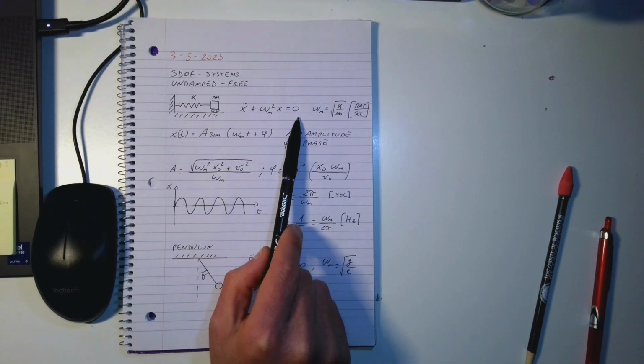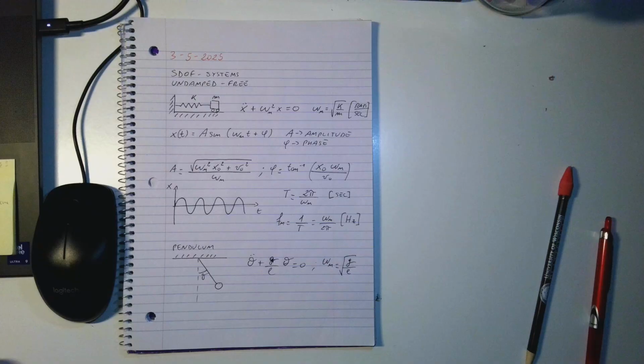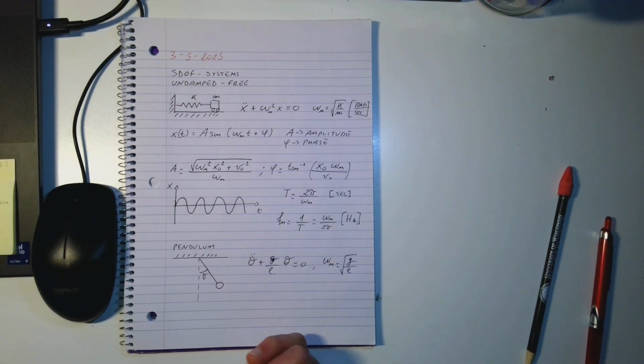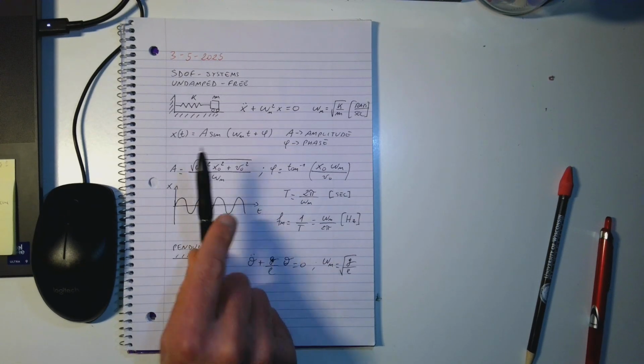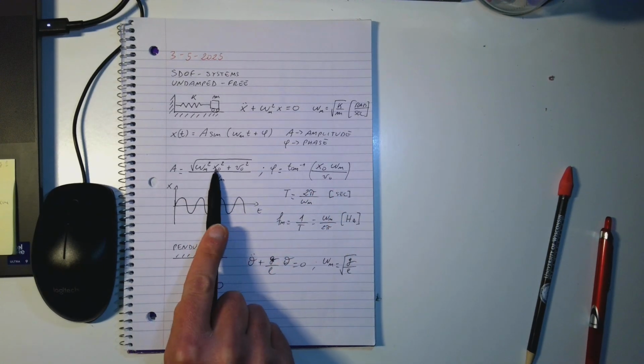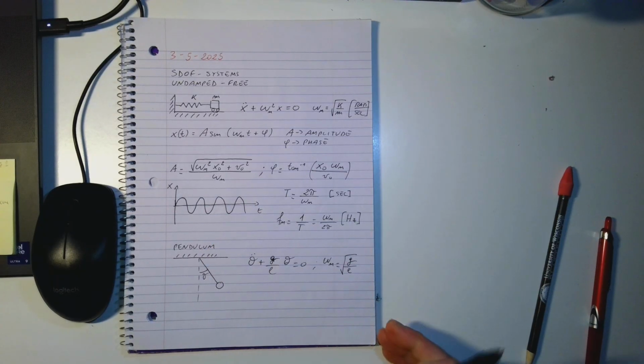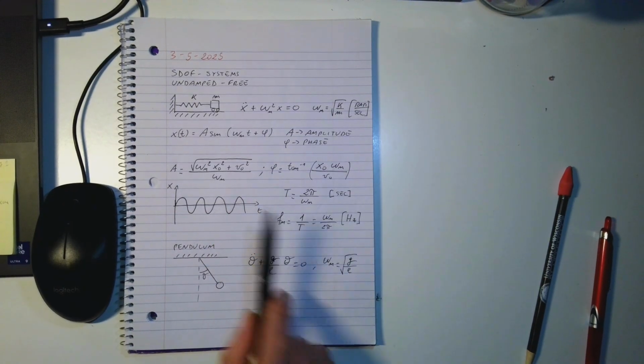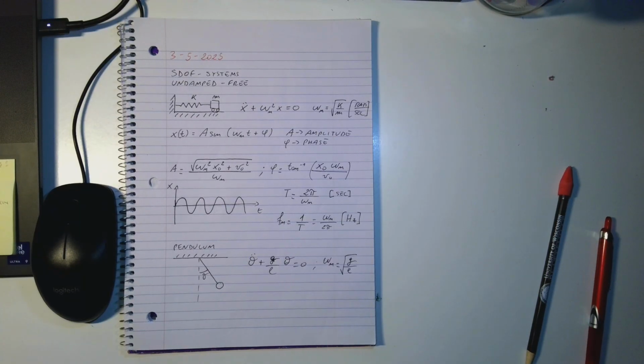So here the initial conditions are in terms of x0 and v0, so initial position, initial velocity. In this case we talk about initial conditions in terms of rotation and angular velocity. So we can have an initial rotation and initial angular velocity. But once we basically replace all the quantities here like x0 and v0 with theta 0 and theta dot 0, the mathematical form is identical.